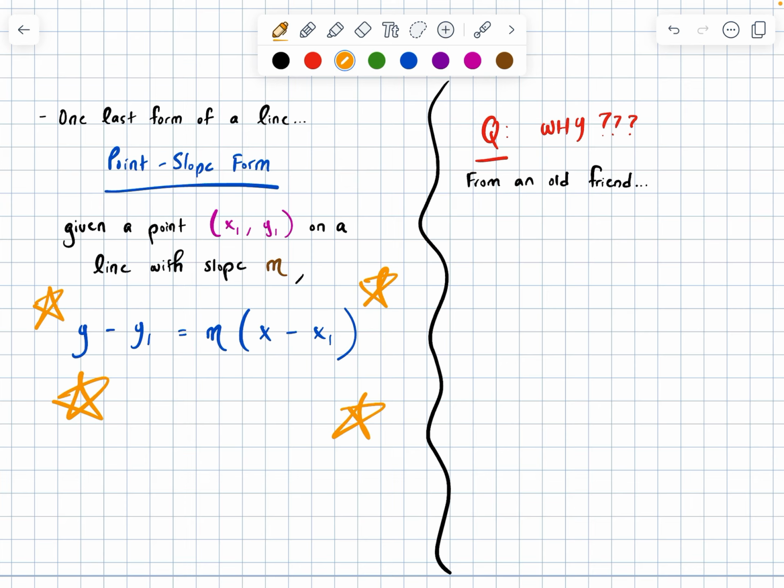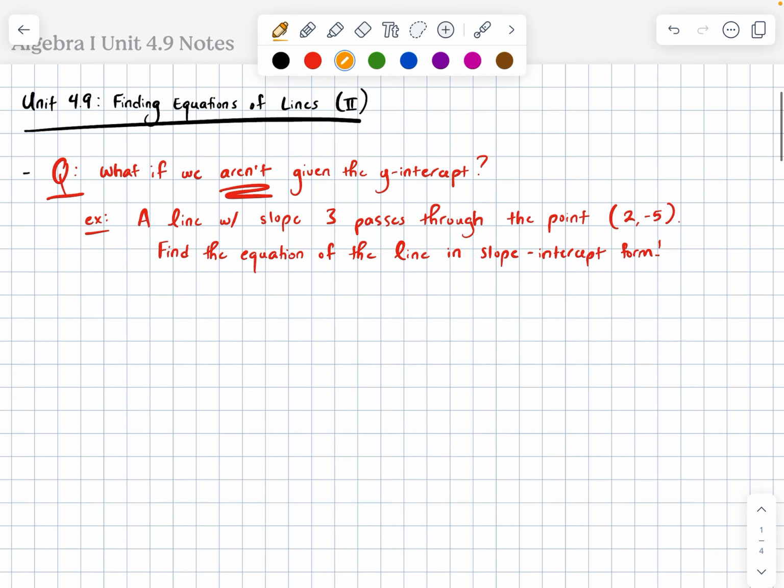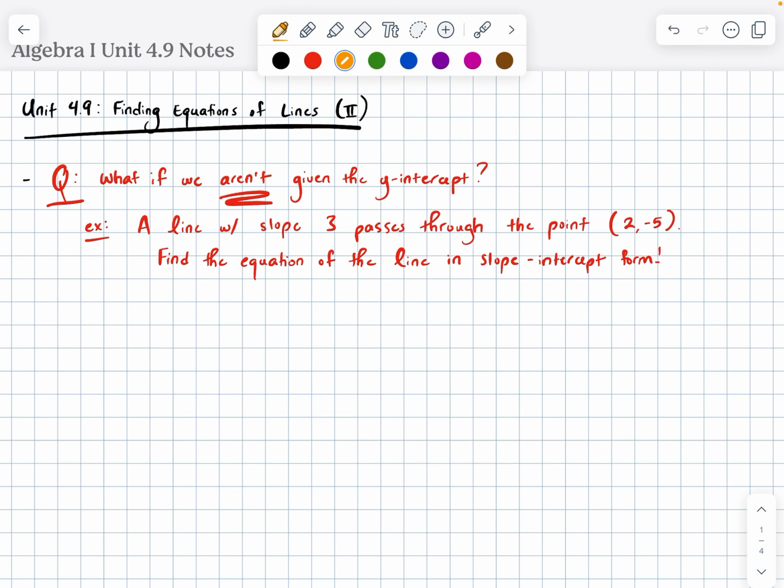But first of all, let's just show that it works. So y minus y1 equals m times parentheses x minus x1. Let's show that we can use this above to find our equation. So I know here, reading through, that I've got a slope and a point. So my slope here is 3. So I'm going to call 3 m. My point is (2, -5). So to stick with my labels, I'm going to call 2, -5 my x1 and my y1.